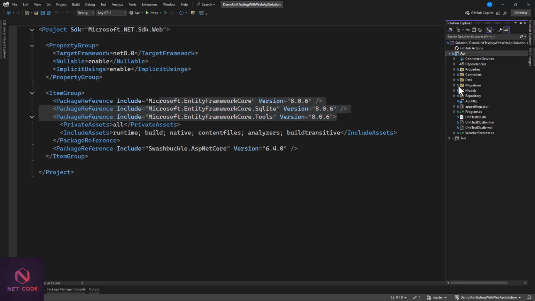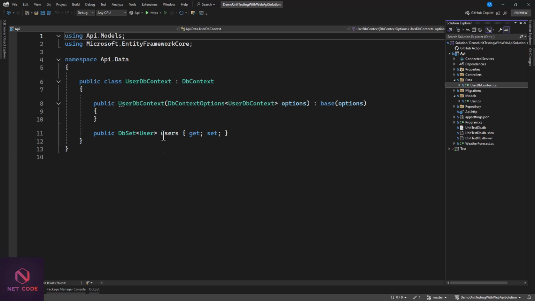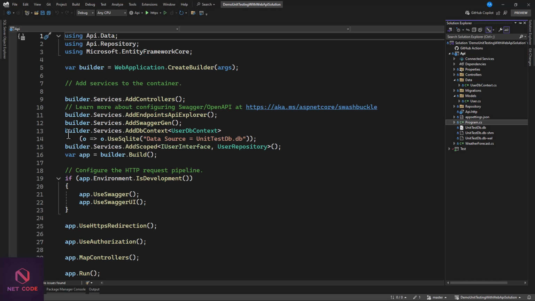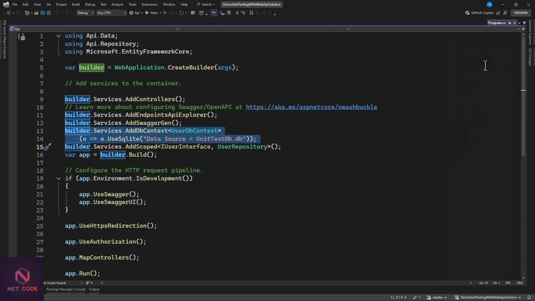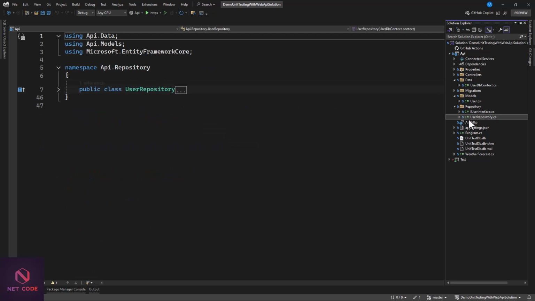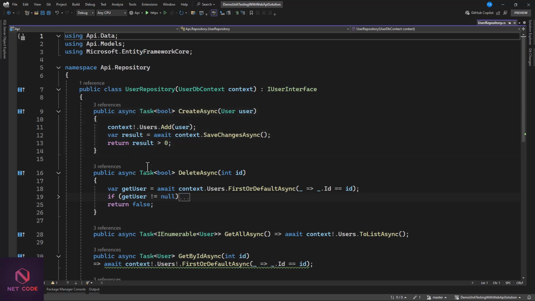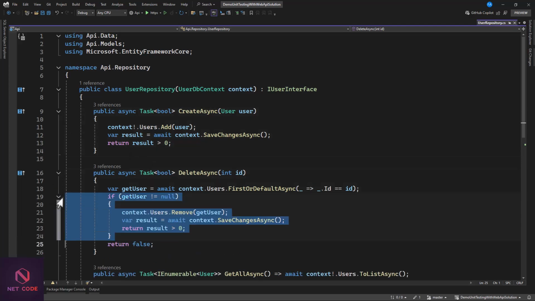Aside from that, we created our model, which is the user model. And aside from creating this model, we created a DB context. We did that by creating a table as well. Aside from that, we registered the connection in the program.cs file. So this is what we did. Then we created our repository, which has the interface itself and the repository implementation here as well. We injected the AppDbContext and performed some CRUD operations in here. That is create, read, update, and delete.